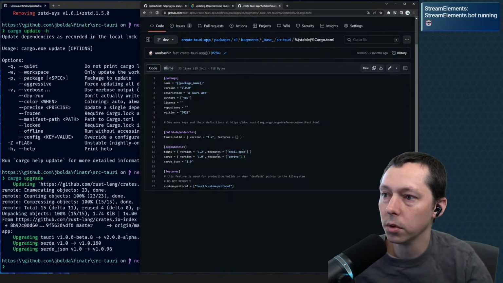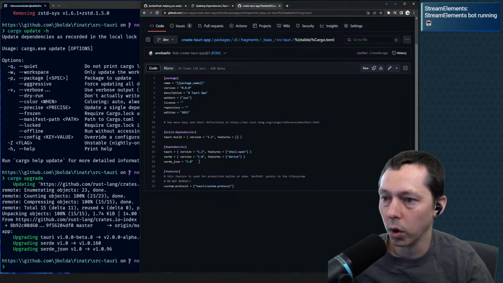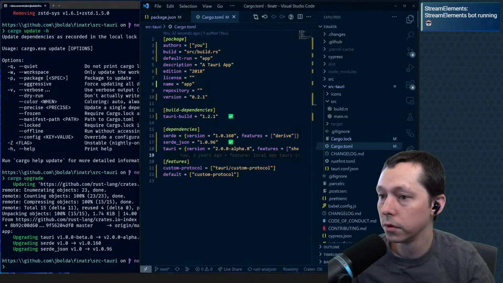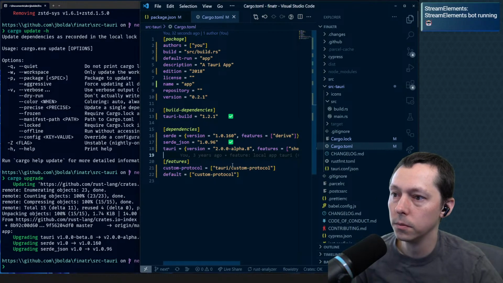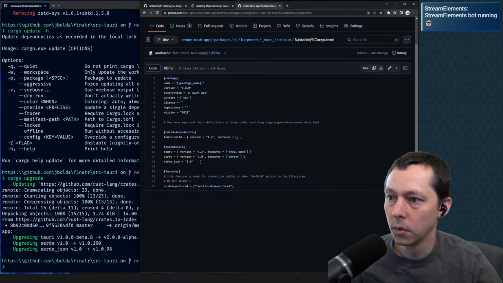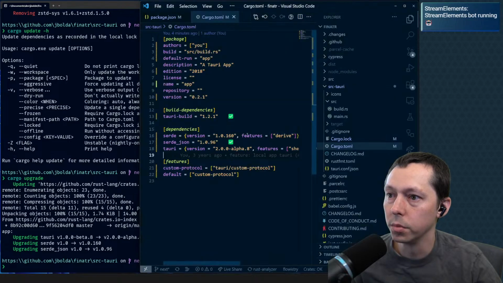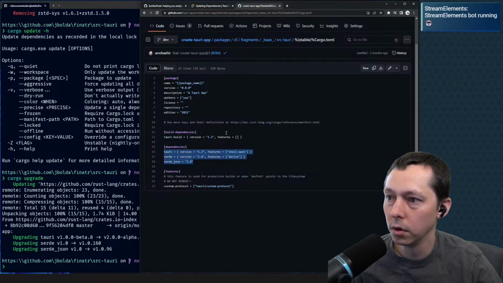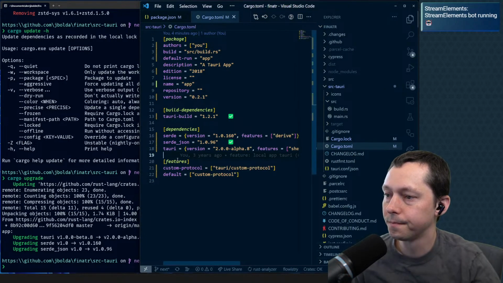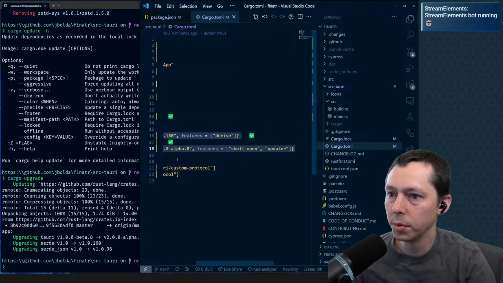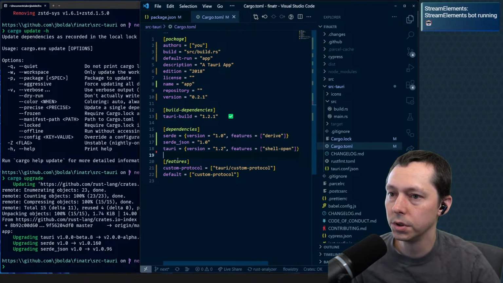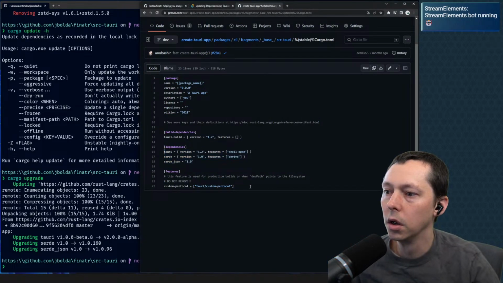So if we go in the stable, this is going to give us an idea of what we want to have. I'm going to presume that we do want Tauri build. Okay. I'm going to straight up replace all this because I don't particularly care.